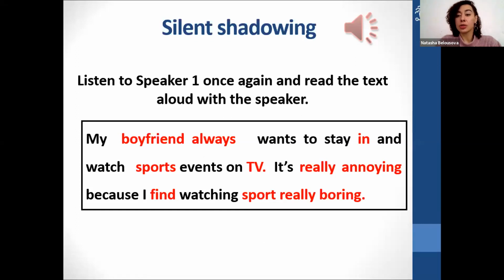Let's try to do it, because I want you to go through all the stages. Again, don't turn on the mic, okay? Because there are quite a lot of participants now, and it's going to be chaotic, but try to do it in front of your own computer, okay? So now reading aloud with the voice.